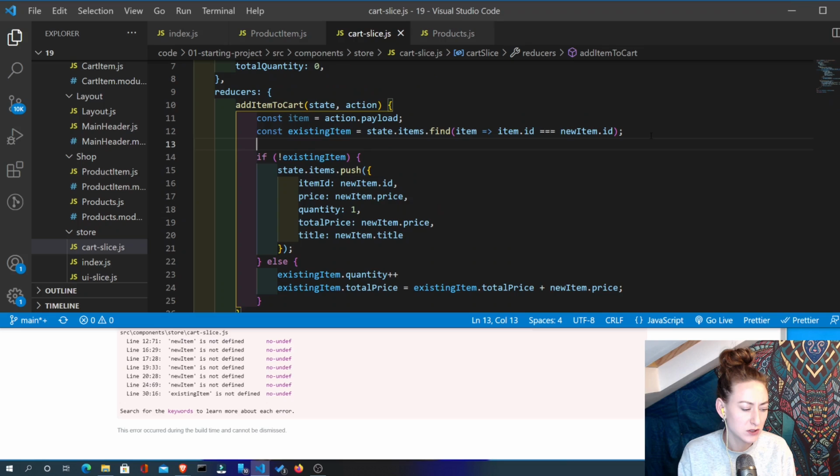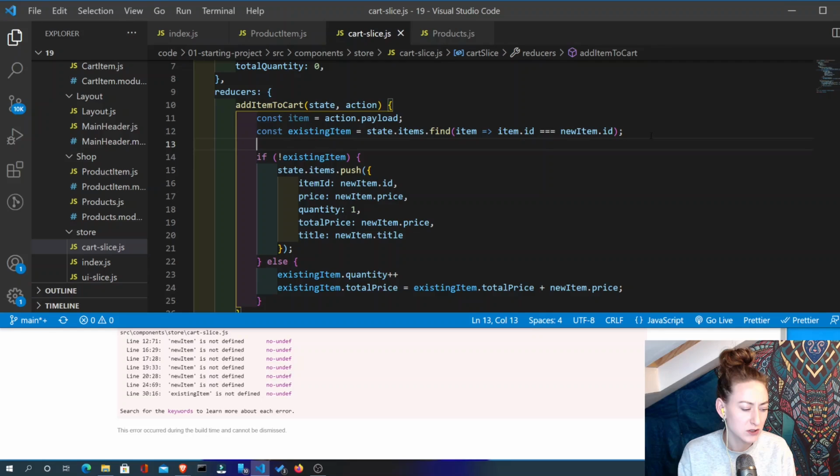We'll say state.totalQuantity and just add 1 on here. And the same goes for when we're removing an item from the cart. We want to reduce the cart by 1. So here we also need to get the total quantity of the cart and just minus 1 from the total quantity. So we'll save that as well.